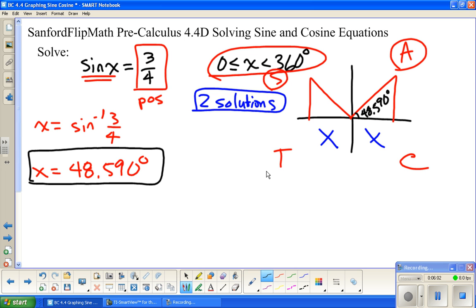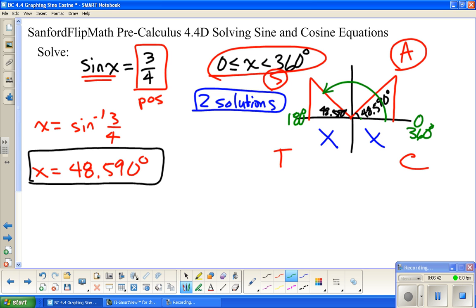Okay, if I take that 48.590 degrees and put it here, then that means I could rotate here to do that. Now, just a reminder that to get rotational angles, you're never ever doing anything with 90 or 270. So I'm not going to say 90 plus 48, because that 48 is the angle to the x-axis. The x-axis is at 0 or 180 or 360, or I might keep going even. But it's never about 90 or 270 because that's the y-axis. Reference angles are made with the x-axis.